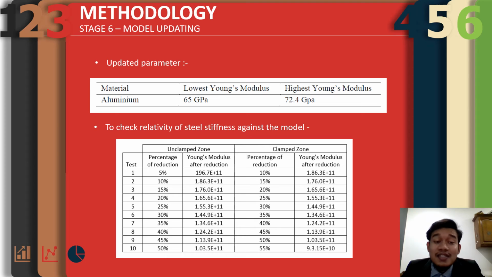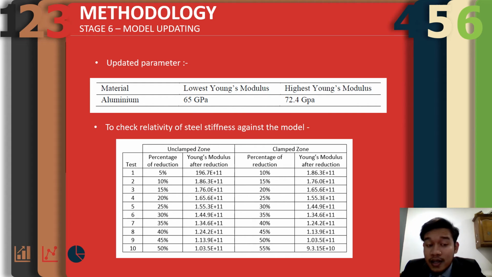So finally, the last part of the methodology is stage 6, model updating. Aluminum was selected as the updated parameter, and the aluminum will be altered within the range of aluminum Young's modulus. As I stated, the lowest Young's modulus is 65 GPa and the highest Young's modulus is 72.4 GPa.